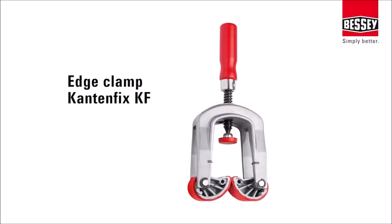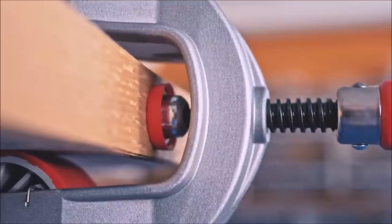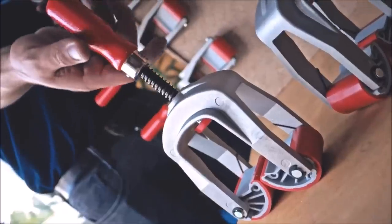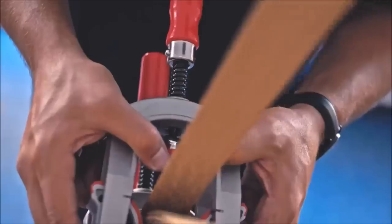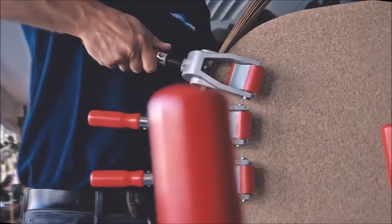Number 1. Bessey EKT 55 One-Handed Edge Clamp. The EKT 55 clamp from Bessey is a professional edge clamp that you can operate with one hand, letting you hold your edging with the other hand. Once you have the first clamp in place, you can grab a clamp in each hand and start applying them two at a time. A great time saver.